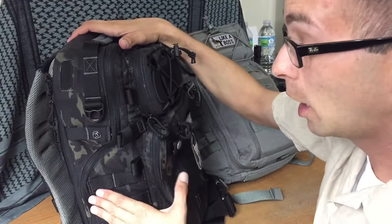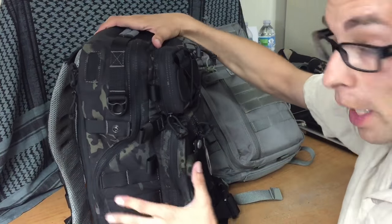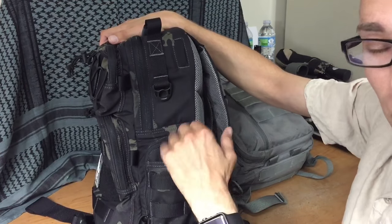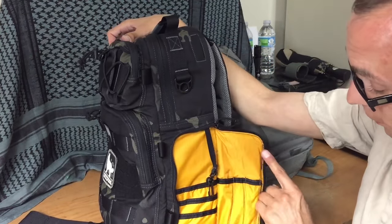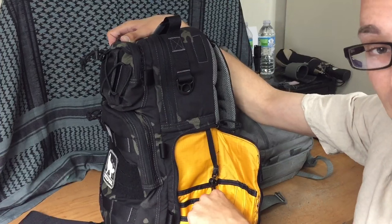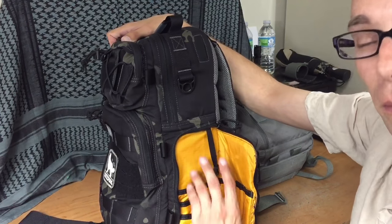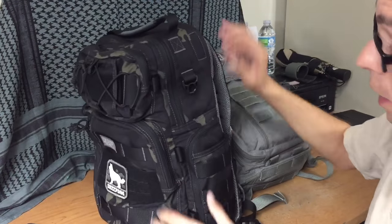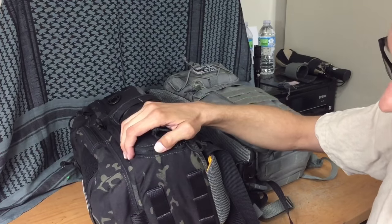Moving on to this side of the pack, you have the D-ring just like the original, and most everything else is going to be exactly the same. Switching around to the other side — just as a reminder, this is where the bottle holder and the slip pocket are. When you open it up, you have places for pens, Sharpies, business cards, and different items. I used to use an organizer solely for that but now I sometimes like to put those items directly in here. The bottom of the pack is still the same as the Gen 1 — you're going to have two rows of MOLLE webbing.